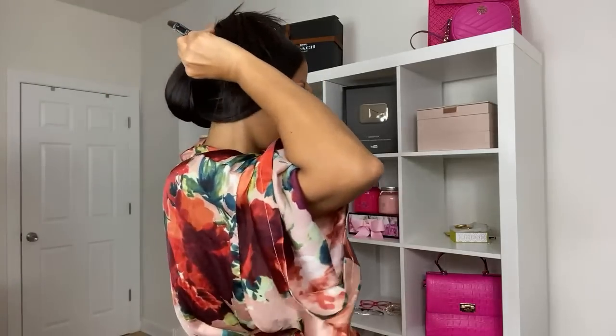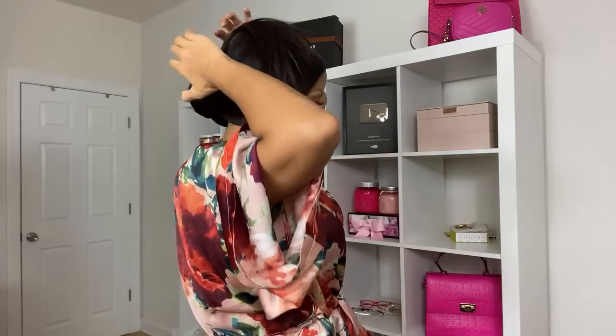So again, if you don't like this, My First Wig offers a free wig kit where you get a wig carrying case, you get a wig stand, and you get alligator clips, which are these. These are super important. Let's say you get a little hot. The reason why I like the alligator clips, they just contain the hair so much better. So look, you want to put your hair up. You're like, oh, I'm over it. My hair is up. It's out the way. I don't have to worry.